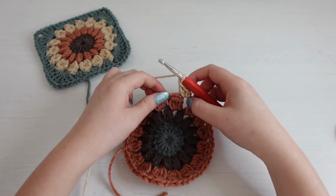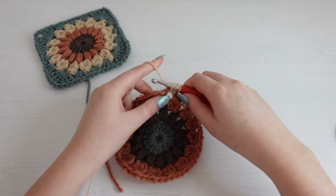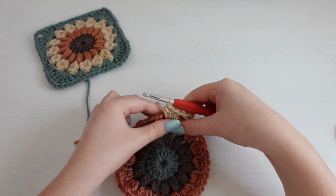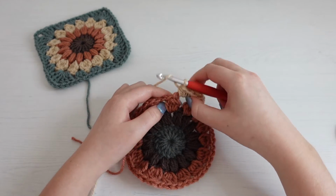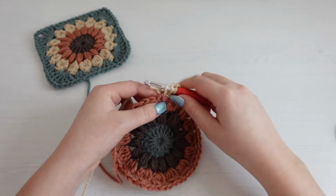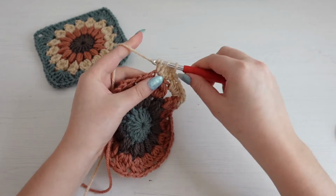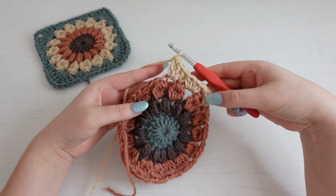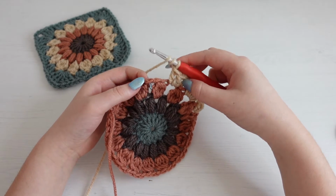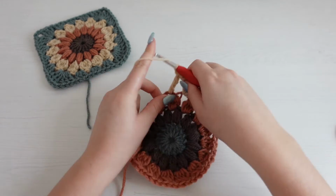So now we're going to the next space with three half double crochets. Then we want to make three double crochets into the next space. Then we're going to make our first corner. So we're going to wrap our yarn around the hook twice to make a treble crochet. So in the next chain two space, you want to make three treble crochets.